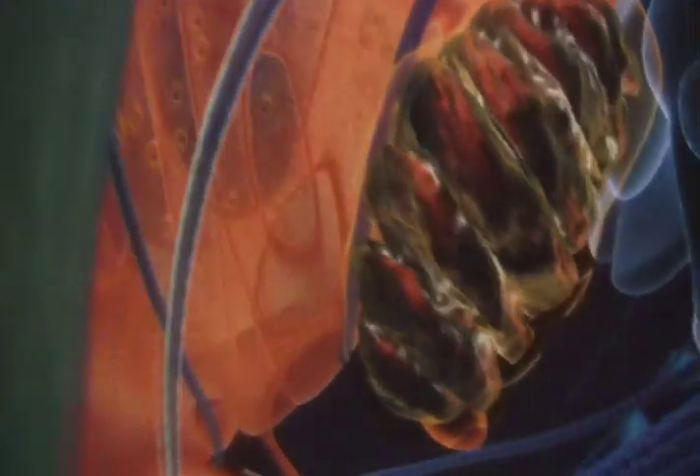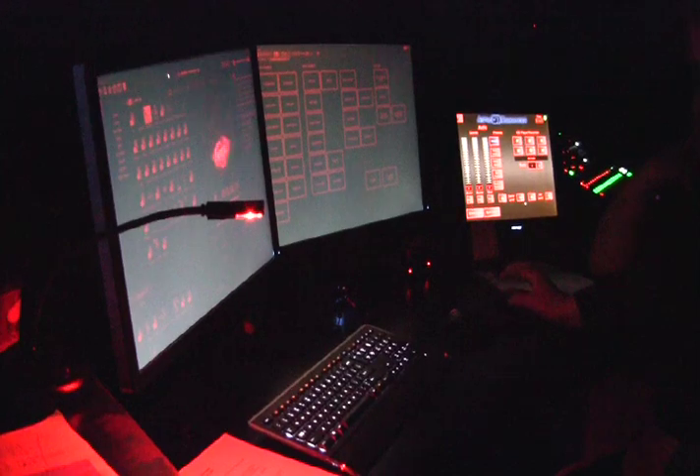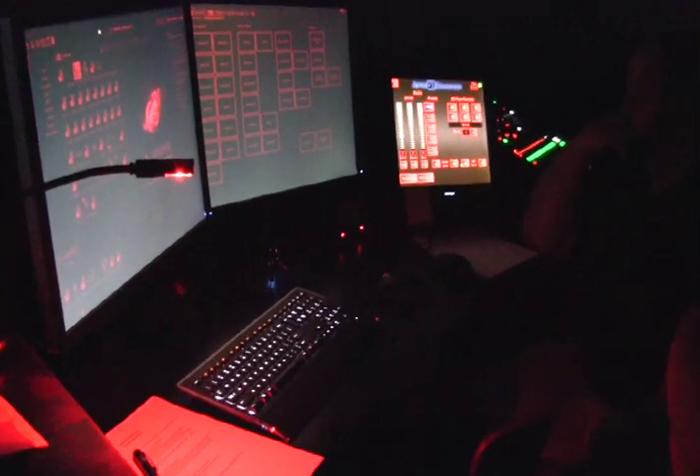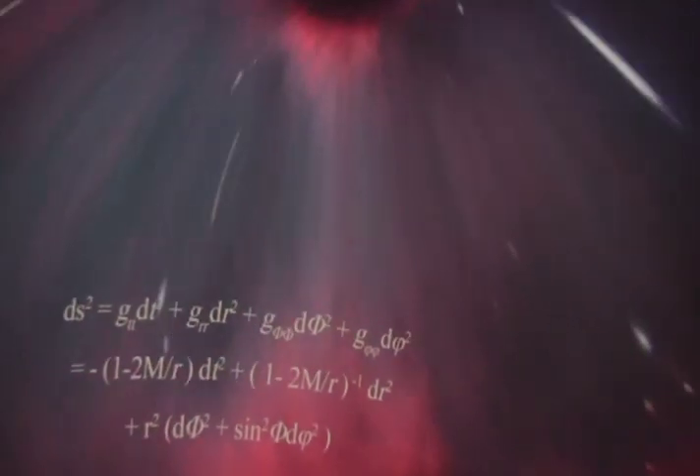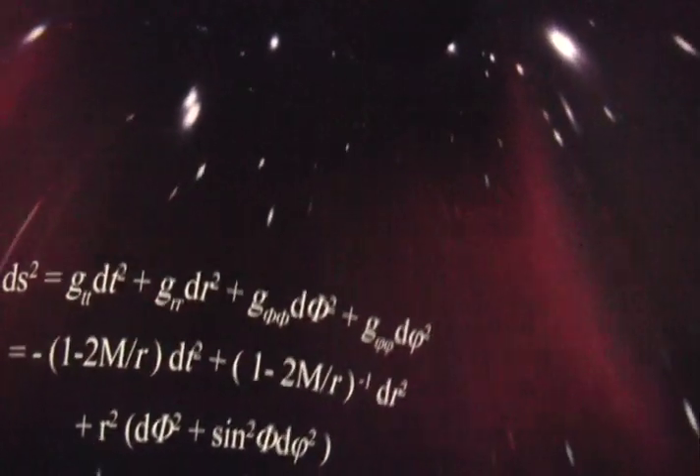What's really amazing is this new digital system that we have. We've got two 4K projectors, so the image quality is super bright, and the planetarium system itself is such an improvement. If you think of what you would typically think of when you saw old astronomy shows — being stuck on the Earth, looking up at the stars — now we can take you anywhere in the universe with a click of a button.